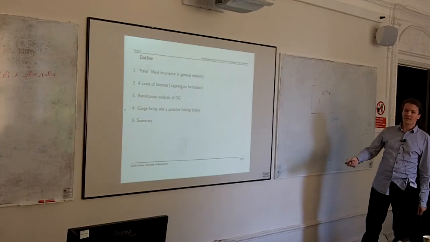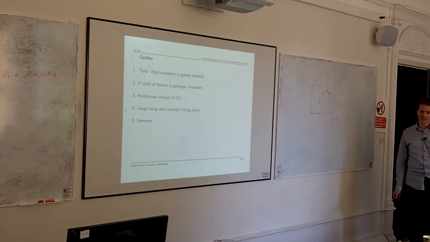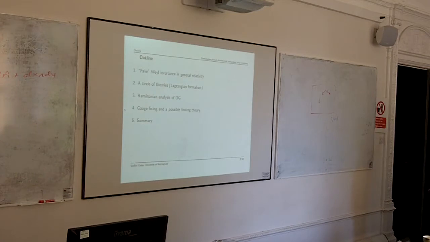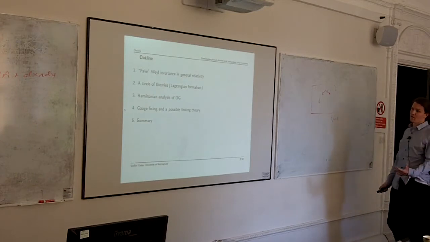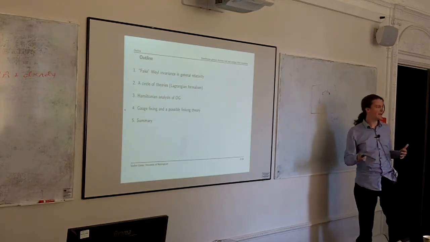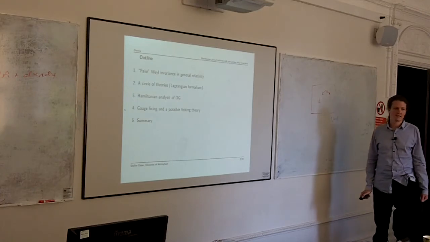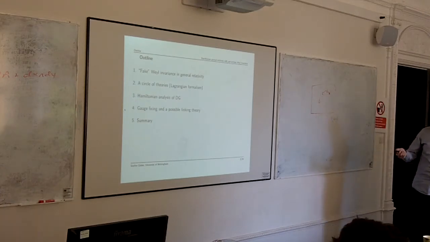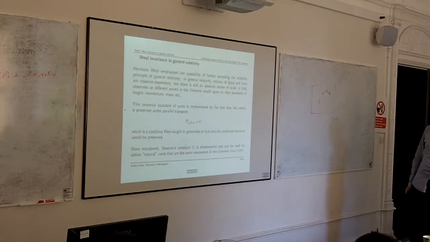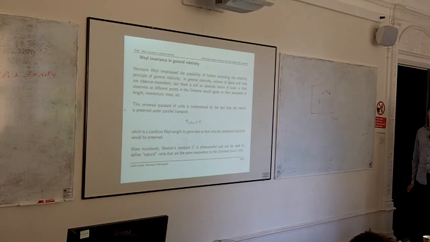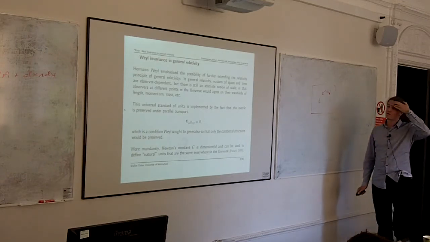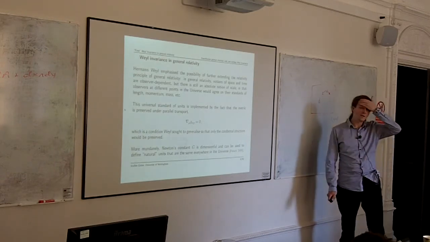Then there's various ways of quantizing the theory, which I will discuss. And then the main idea that was also in the abstract is that this Dirac formalism provides perhaps a sort of link theory between GR and shape dynamics, which is again something that of course has been discussed by proponents of shape dynamics. And then I'll summarize. So Hermann Weyl emphasized that the relativity of GR should really be extended further, right?